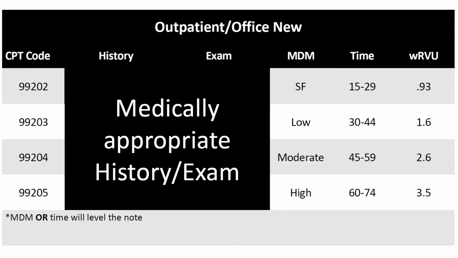So again, please download the handbook. It's free. I want everybody to have it, and I want everybody to use it. You'll find this chart in your handbook. It's the outpatient office new encounter chart. And again, it's very simple compared to the old system. It's either the medical decision making or time that drives the visit. Most of what I bill, a huge percentage, is 99204. If you look at the medical decision making criteria, which we've already covered, most of our patients fall in that moderate category.